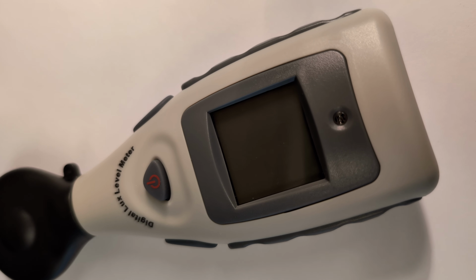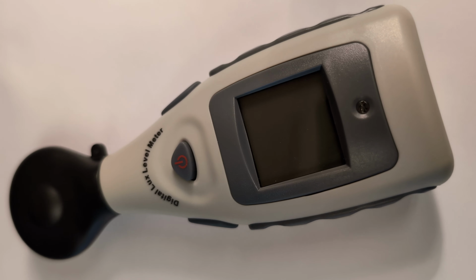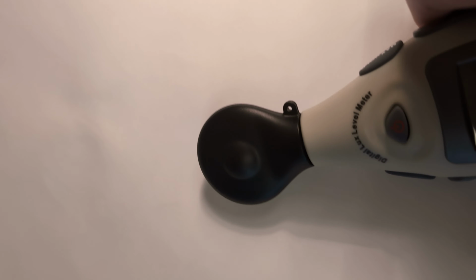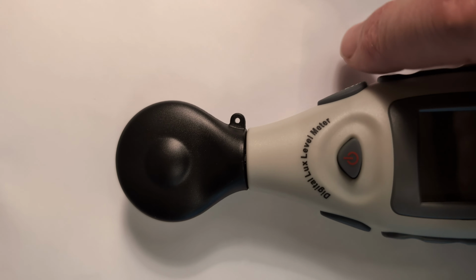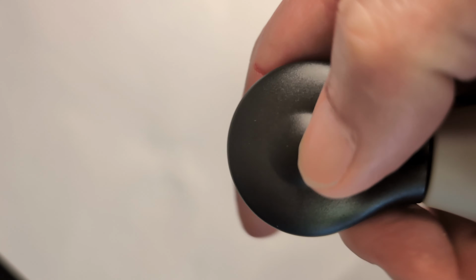Using a digital lux level meter. This is a delicate piece of equipment. It measures the amount of light in terms of lux. Right now it's got a cover on. The sensor's right in here. You have to remove the cover, and I'll do that in just a moment.